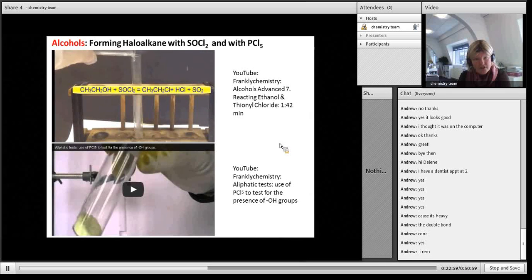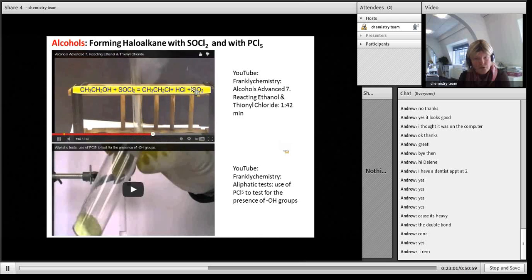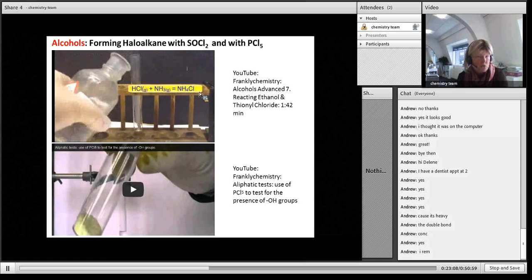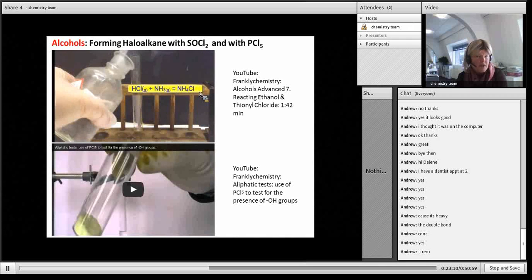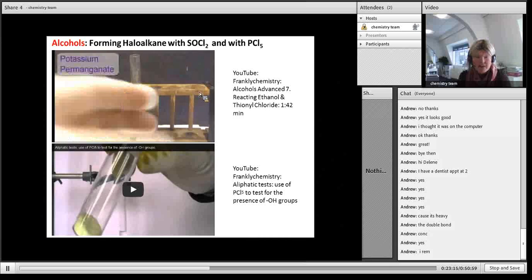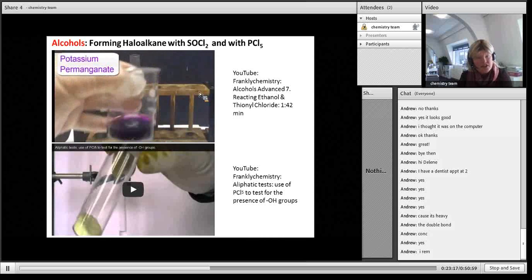And can you see it's because we're making gases, SO2 gas and HCl gas. And he's going to test it now with ammonia, and you can always know if you've got HCl if you form that white smoke. So that's what that's for. And this one down, okay, now he's going to test for the SO2.